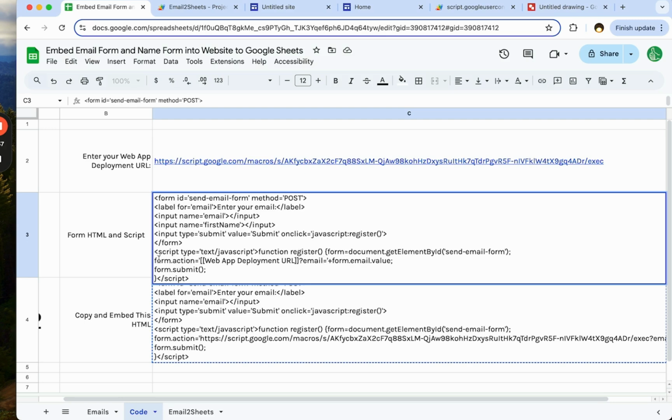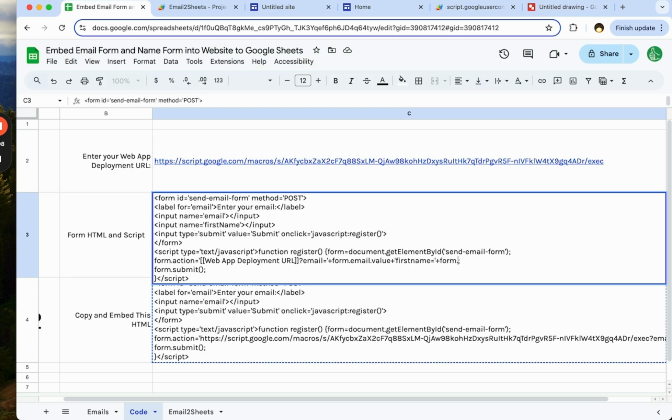The other thing we need to do is in this form action, I don't know if you can see this, we've concatenated this URL, email equals, and then we put in the form.email.value. So we're going to add to that. We're going to do another plus, and then a single quote, and do first name equals, a single quote, a plus.